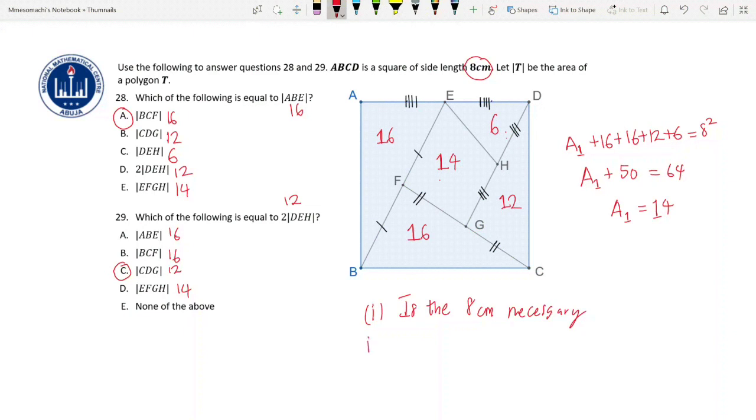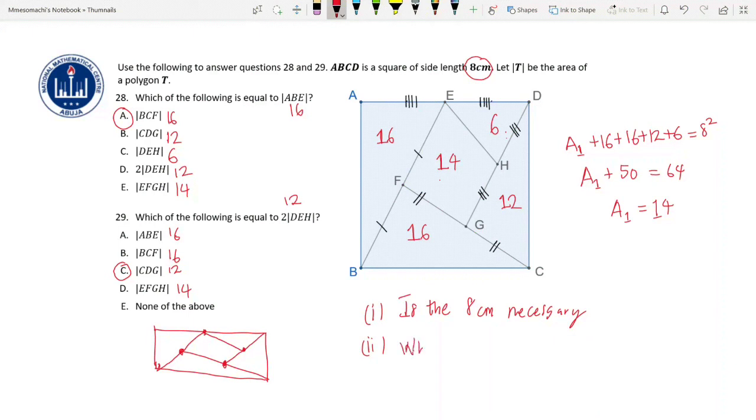And then the second question I have for you guys: what if the square was a rectangle? What if we started from a rectangle, and then we picked half this side, and drew it to this point, and then picked half this side, and drew it to this vertex, and then picked half this side, and drew it to this vertex, and then picked half this last side, and drew it here. Okay, so what if it was a rectangle? Or what if it was a parallelogram?